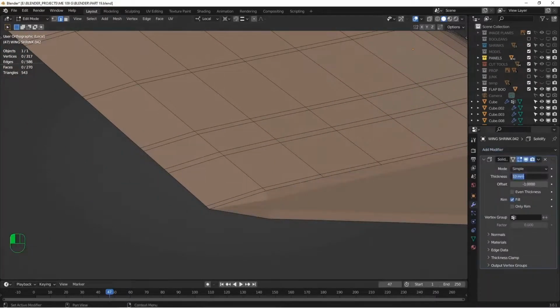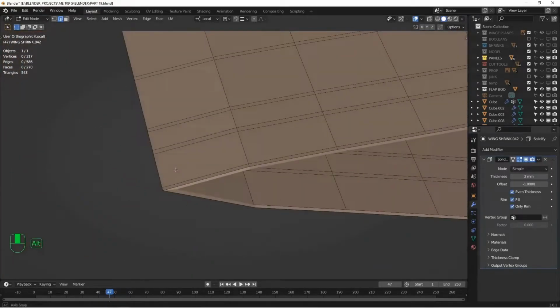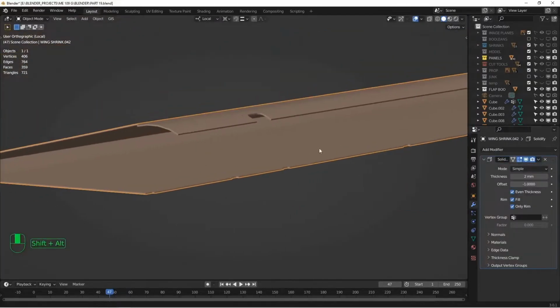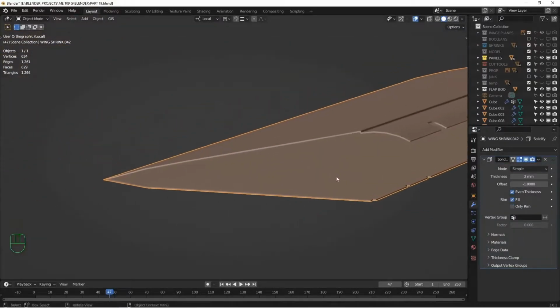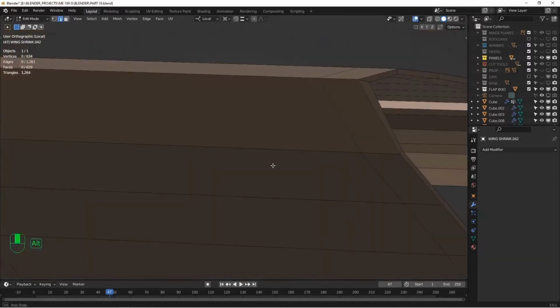Just solidify to 2 millimeters, and we'll give that a shot. See how that's a lot cleaner there? So let's apply that. I'm trying to think, I think I want it solid, because we're gonna have to add some other pieces. Normally I wouldn't do it solid, but we need a recessed edge here. I think it might be easier if I have some internal stuff. So that's our piece so far.